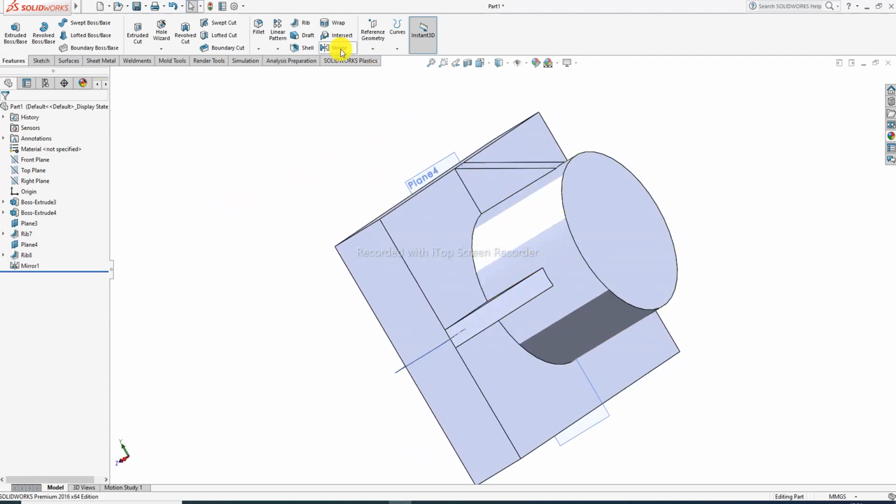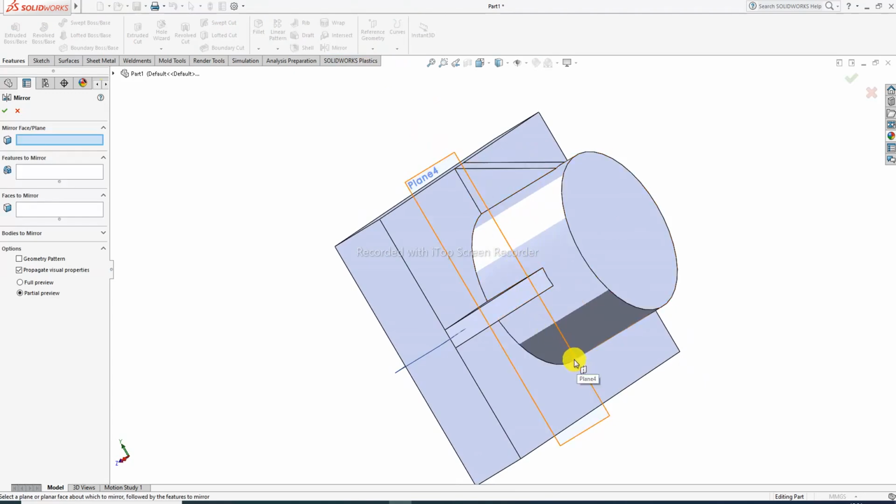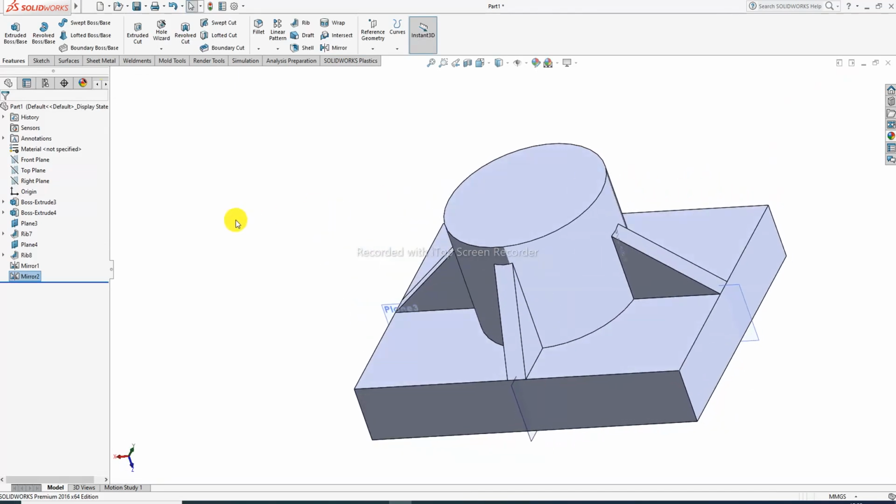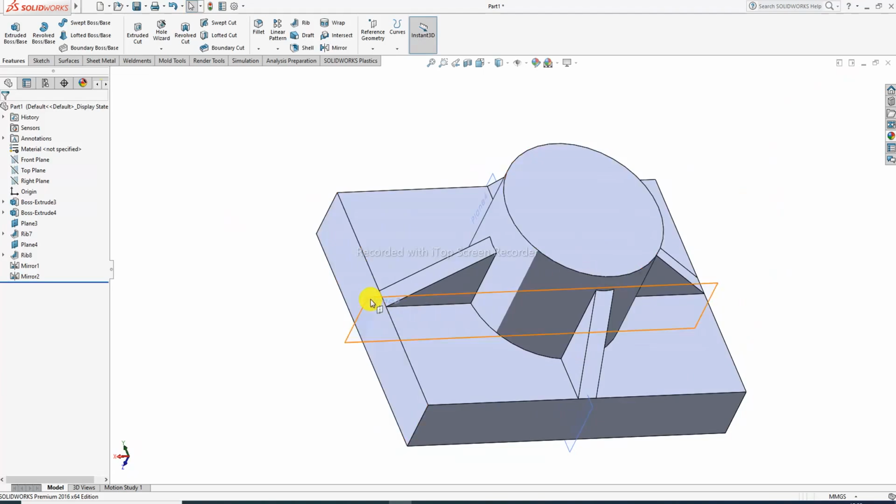The mirror command is used here with this plane, and this body is mirrored. Okay, this is correct. Since the mirror command is used and not the pattern, hide this and also this.